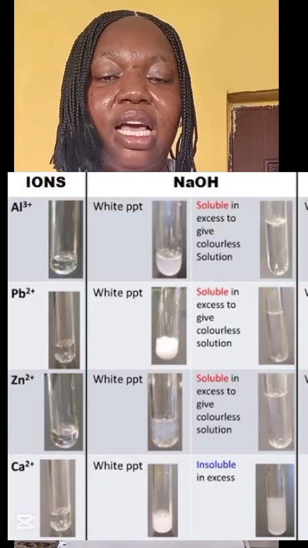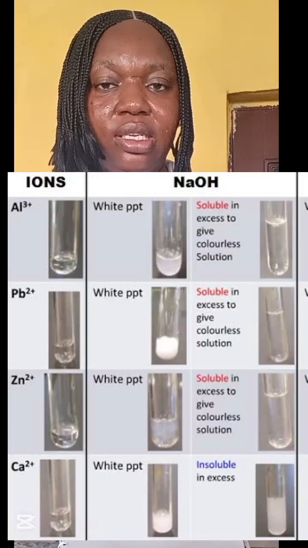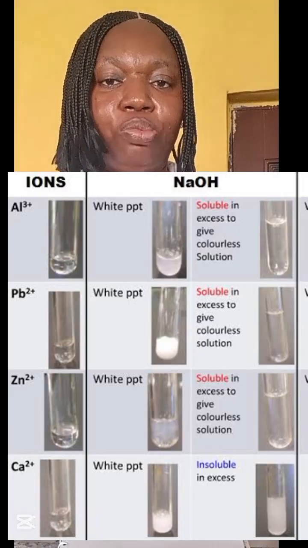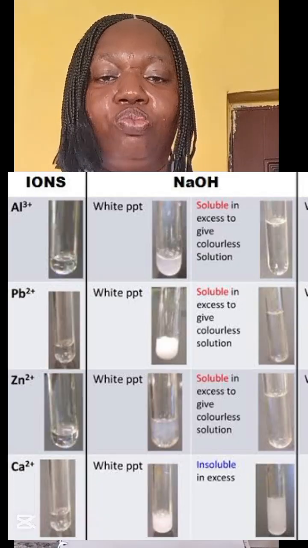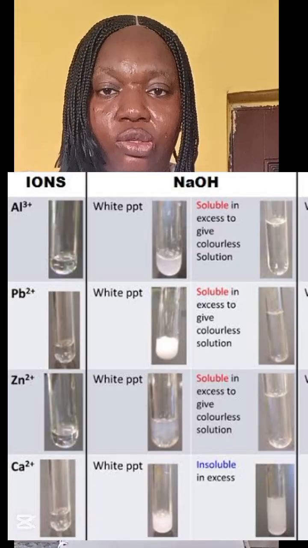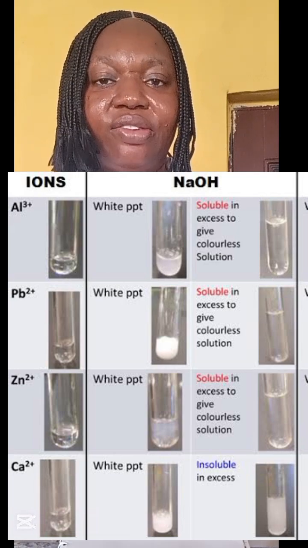Now, in drops, if you put a reagent and it gives you a white gelatinous precipitate, your observation should be that a white gelatinous precipitate is formed, and your inference should be Zn2+ or Al3+. That's in sodium hydroxide. In excess sodium hydroxide, both of them will dissolve. We will write that the precipitate dissolves or the precipitate is soluble. That still remains aluminum 3+ or Zn2+. That means sodium hydroxide cannot be used to distinguish between aluminum and zinc.